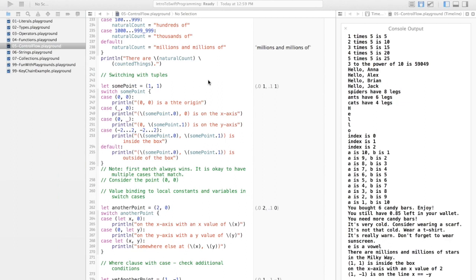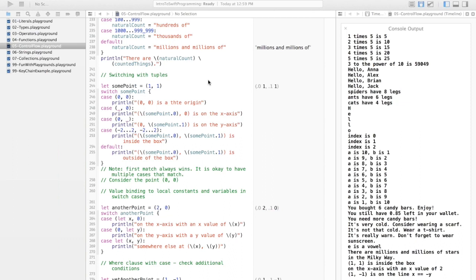So this, I think, is something that would happen fairly frequently if you're writing some sort of user interface or other custom UI where you're manipulating a lot of points. You may have reasons why you want to compare X and Y values at the same time and classify them into groups. And that's what this switch statement is showing you an example of. So we've got a point here, and the value is 1, 1. And we've got 4 cases and a default here.